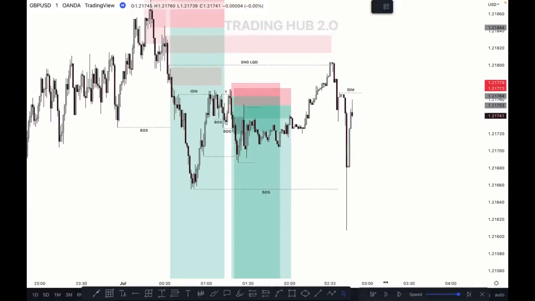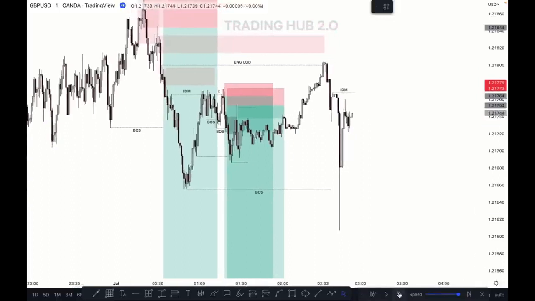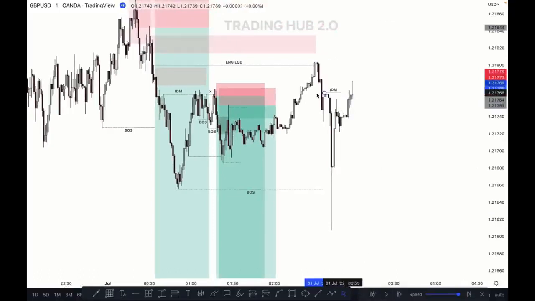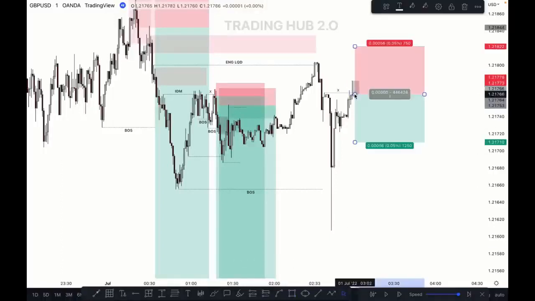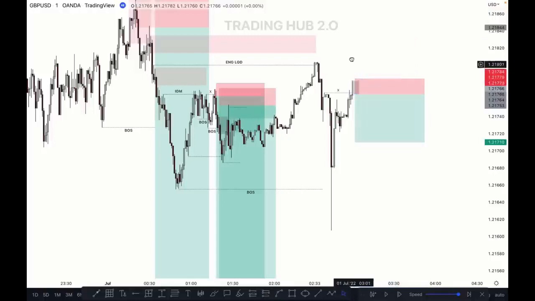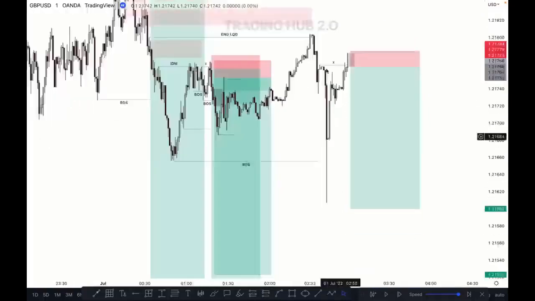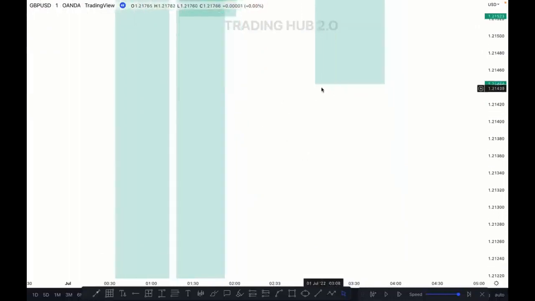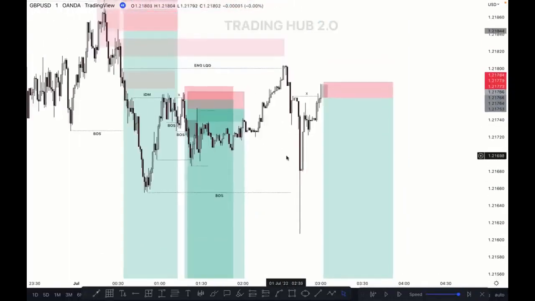Okay, so let's see what happened next. The market took out this high, and after taking out this high, this becomes our entry type 3. When the market takes out the recent high at the same point, we can sell on the next candlestick break, which is here. So I will place my entry, or I can even sell on a market order on the next candle. The target will be the same, the M15 major low. Okay, so let's see what happened next.